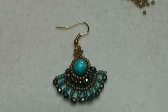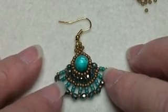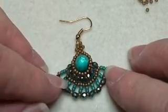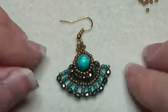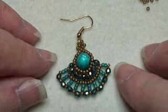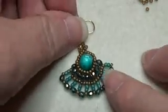Hello, fellow beaders. Today I'm going to show you how to make this earring, which I'm calling Fan Dance. It uses Albion stitch. I don't know if you're familiar with it, but this is the first thing I've made using it. It's a little bit different than any other stitch I've used before, so it's kind of interesting. So I thought I'd show you how to make this earring. All right, let's get started.